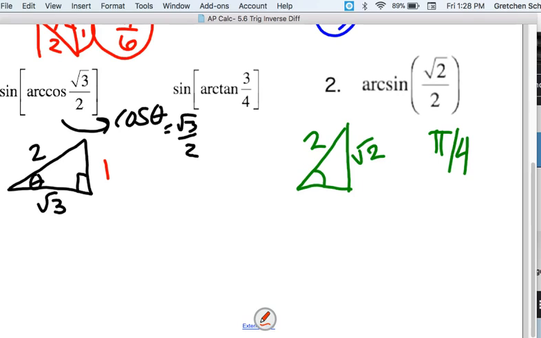So there's two different ways of doing this. The first way is, since it's a special right triangle, you guys know this angle. What angle would be in this position in a 30-60?